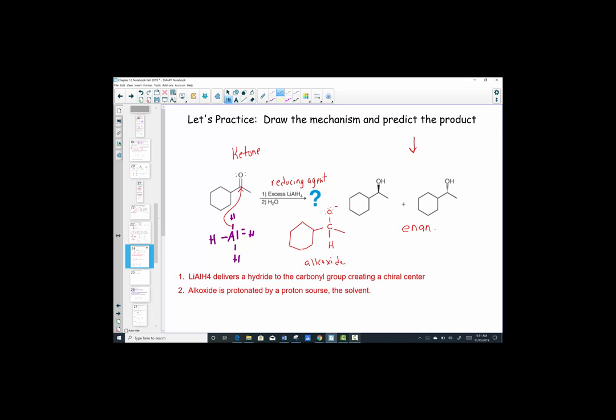Now we use the proton from the solvent. So in the next step, you'd have a water molecule, and it then reaches out and deprotonates, collapsing this bond back onto the hydroxide anion. And we end up with a protonated alcohol, and of course the solvent is deprotonated due to the proton transfer and is floating out there as well, keeping in mind lithium would migrate towards it to keep it electrically balanced.